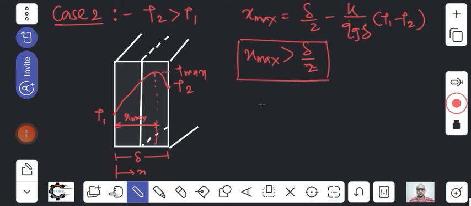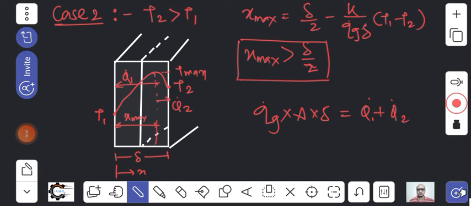And in this case also, from the energy balance we get q gen into A into delta, which is equal to q1 dot plus q2 dot. The q1 dot is the rate of heat flowing in this direction. And I am showing you this because the temperature is max here, and heat always flows from high temperature to low temperature. So heat spreads in this direction and this direction from the maximum. So this is q dot 2. You understood, I think. There will not be any doubt in this.